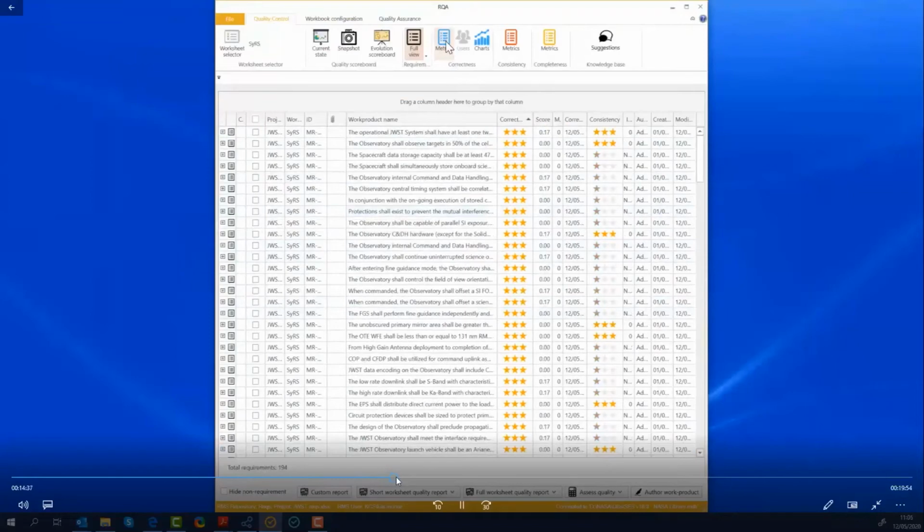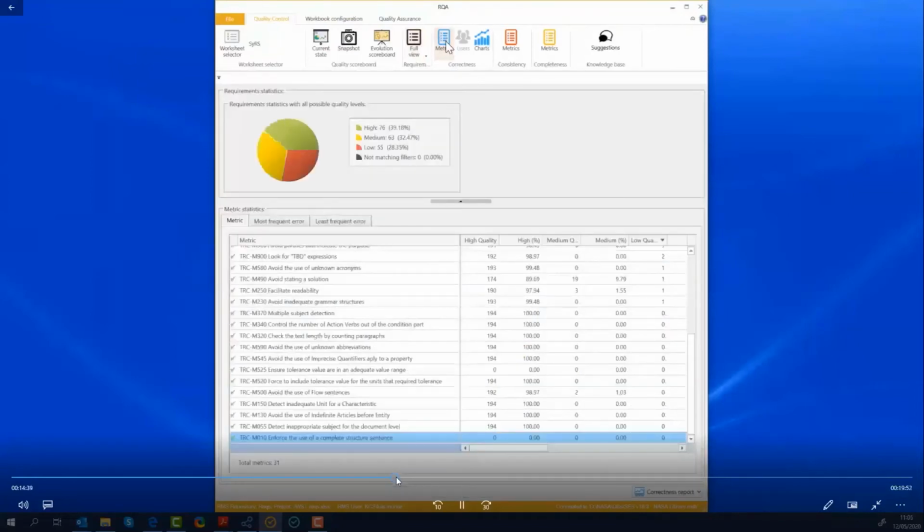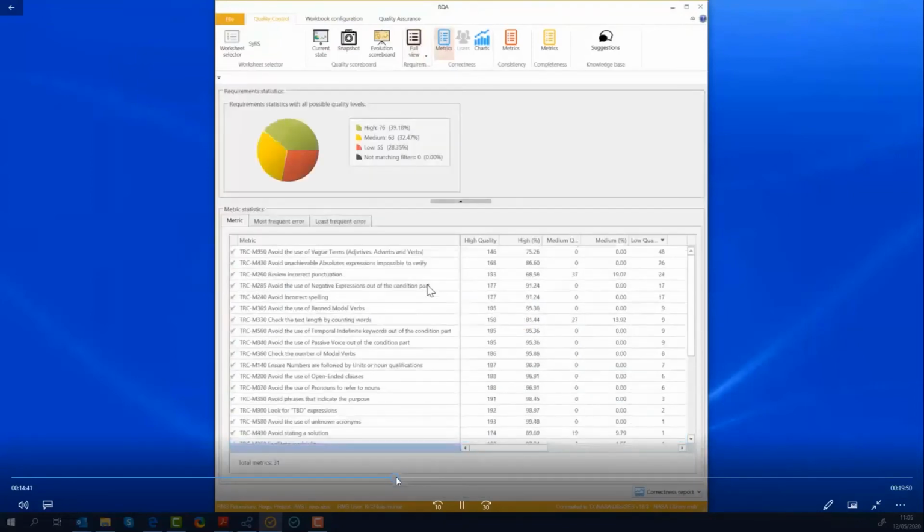Apart from watching the requirements, you can also check by metric. If you go to this option, you first see statistics with the full information of which metrics have issues and which do not, which requirements are affected, and so on.